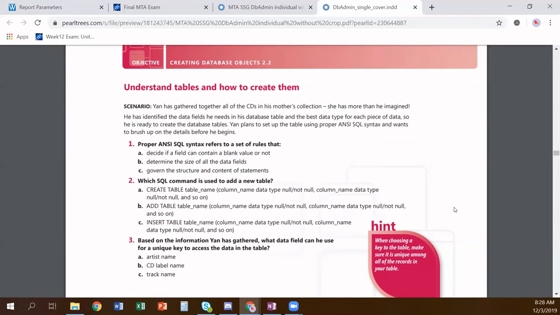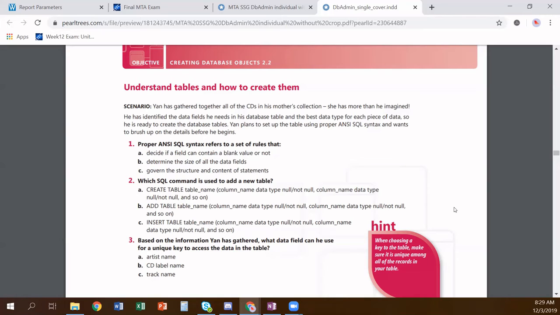Yan has gathered together all of the CDs in his mother's collection. She has more than he can imagine. He has identified the data fields used in his database table and the best data type for each piece of data. So he is ready to create the database table.